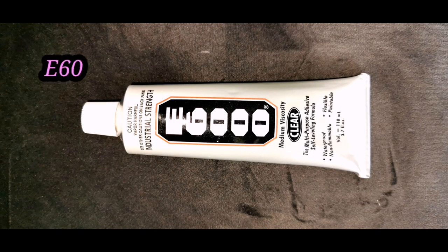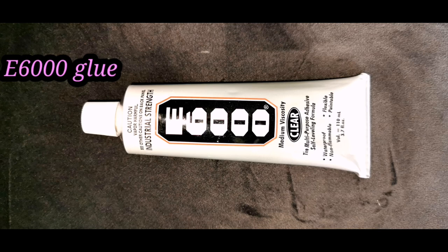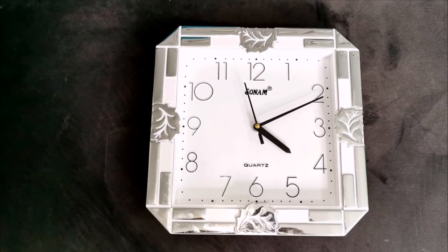Let's get started guys. You will need a round canvas. I got one for $1 at a day-to-day store, E6000 glue, a wall clock, and some square mirror tiles.